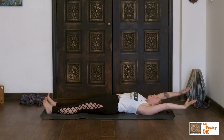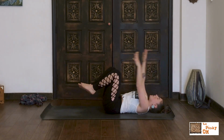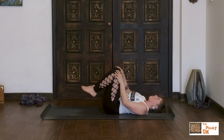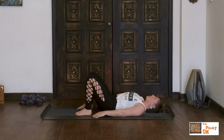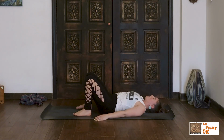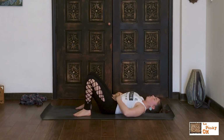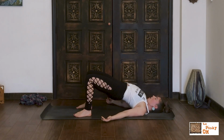Reach the arms overhead, big breath in. Exhale, hug the knees into the chest. Lower the feet to the mat, knees bent, feet grounded. We're gonna take two rounds of back bends here. Take a deep breath in, and on your exhale, push the low back into the mat so you feel the lower abdominals firm up, and then press the hips up to the sky.